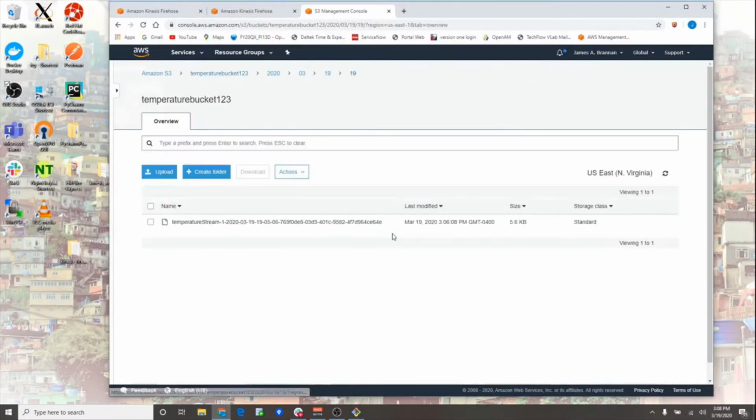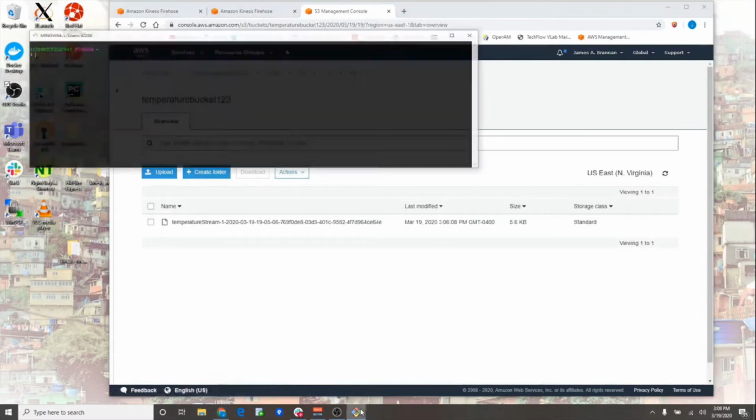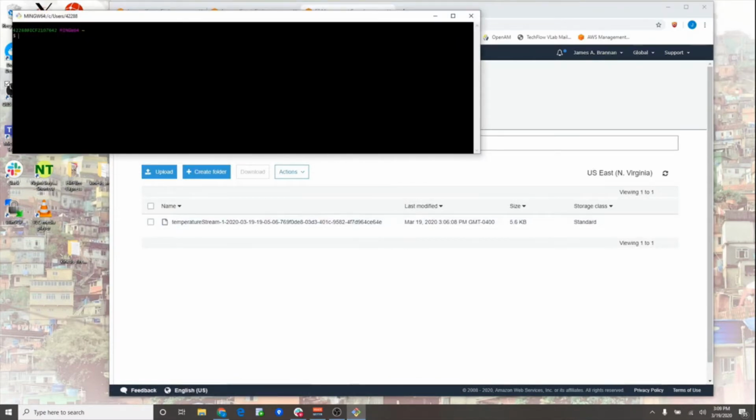All right, so now let's test with some external data. Let's click here. We're going to click with some external data. So I'm using something called Git Bash. The reason I'm doing that is because we are sending a JSON record and we have to escape. If you look, you see these, we have to escape these double quotes. And I'll be darned if I could get it to work correctly in the command prompt or in PowerShell. And so I'm using Git Bash, which actually uses Unix escaping, and it works just fine.